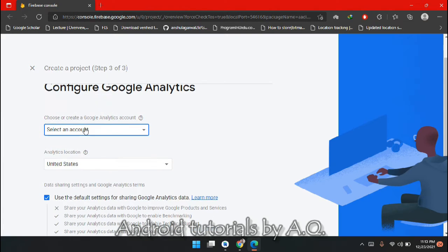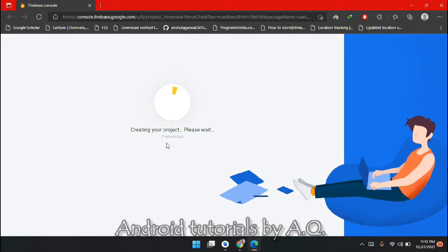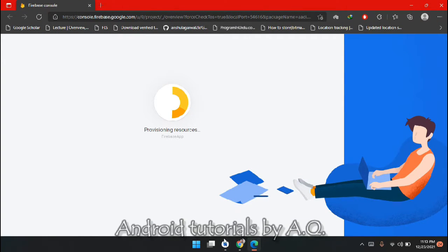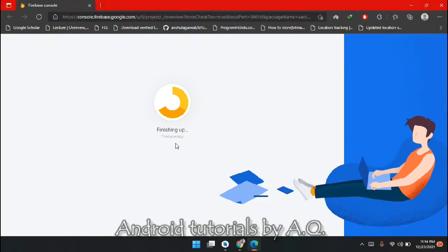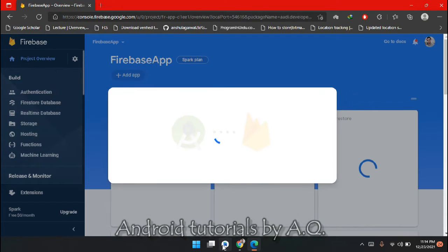Okay, so let's keep it as the default account for Firebase. Okay, and we will create project, and it will take a few seconds. Okay, so let's wait for it. Okay, our project is ready. Click on continue, and here we go.